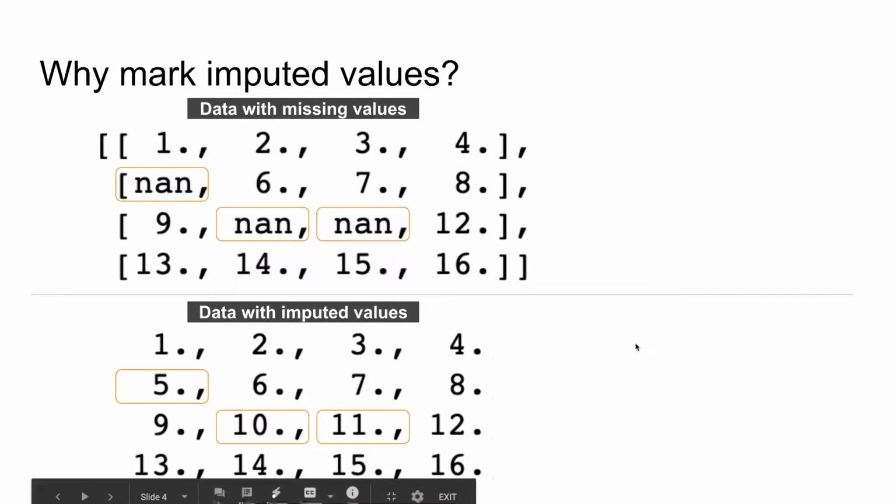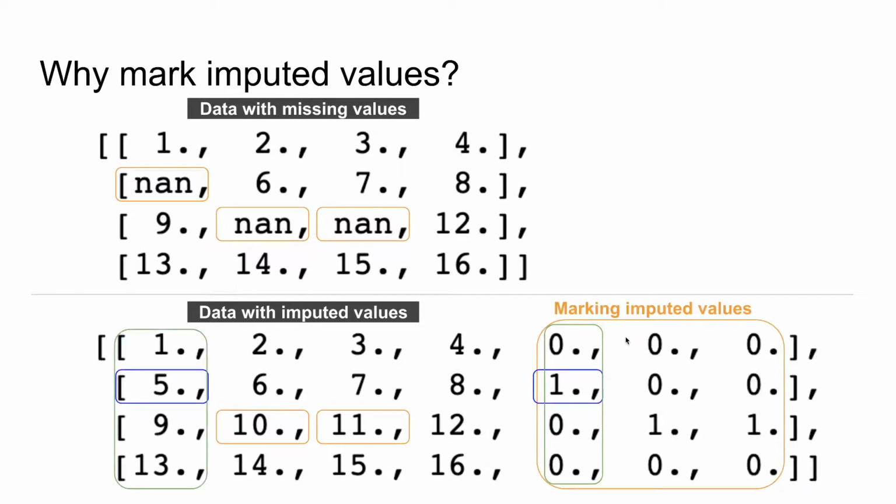other two columns. Now, what is missing in this particular imputed data set is the information about which rows or which columns had missing values. And sometimes that can be useful. So there is a provision while we are performing the imputation that we can retain that information as well.